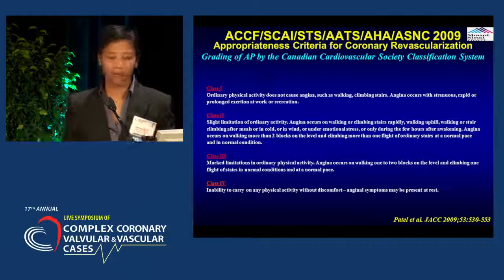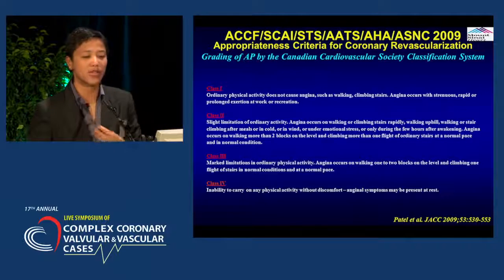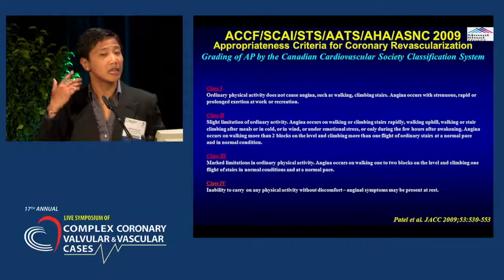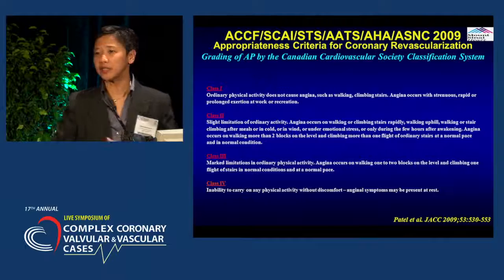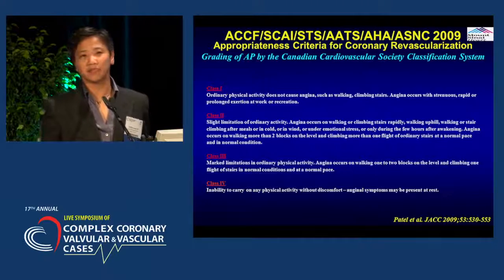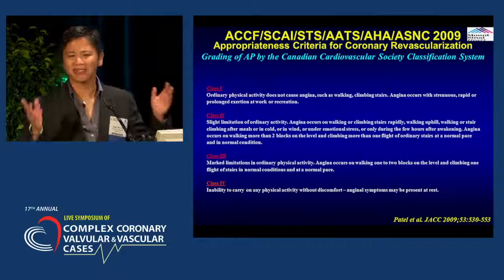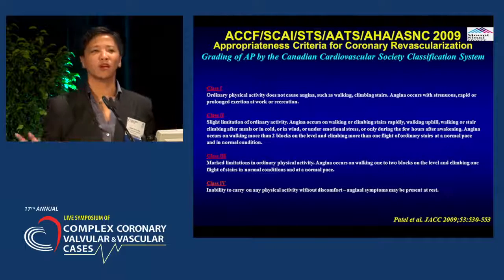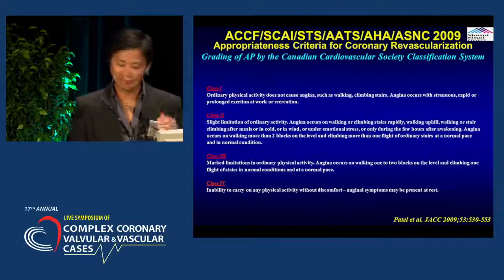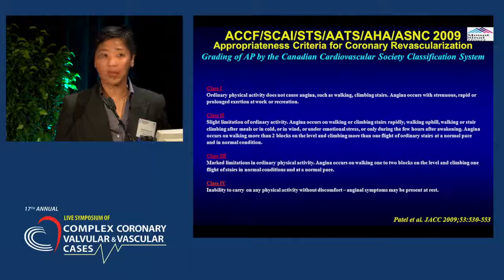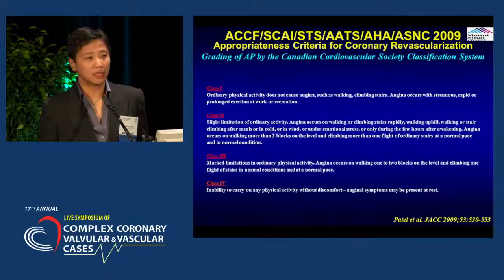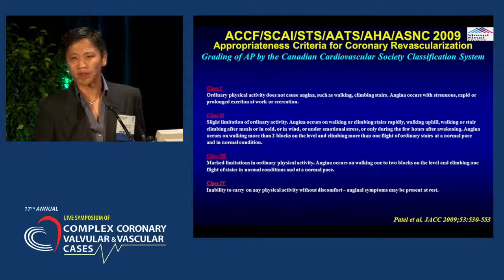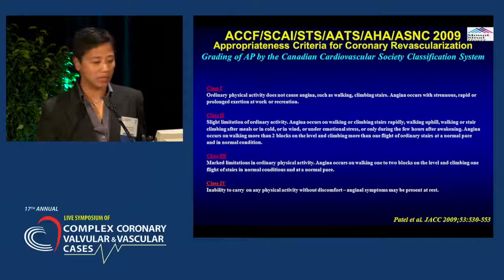Class 1, 2, 3, and 4. This is based on the Canadian Cardiovascular Society, so you will hear CCS class 1, class 2. Class 1, you can do your activities. It's like, you know what, one time I felt a little discomfort, but I can walk 20, 30 miles. Class 1. Class 2, I've been walking a couple of blocks, 5 blocks. Before, it was fine, but now I've been having discomfort after a couple of blocks, so I can categorize it as class 2.